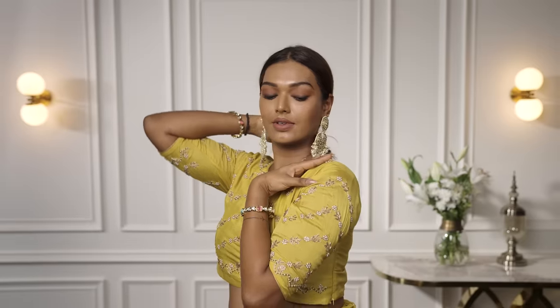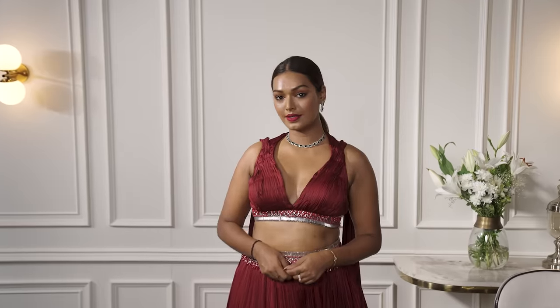So we are first going to do something for daytime and then doll it up and make it more glamorous for nighttime. Since it's your favorite color and it's haldi, we're going to be doing a daytime haldi look — soft glam on the eyes, glowing blush, neutral lips — and then we transition into a really glamorous sangeet look, very reception-appropriate for the evening. Perfect, this is going to be the go-to look for you all!